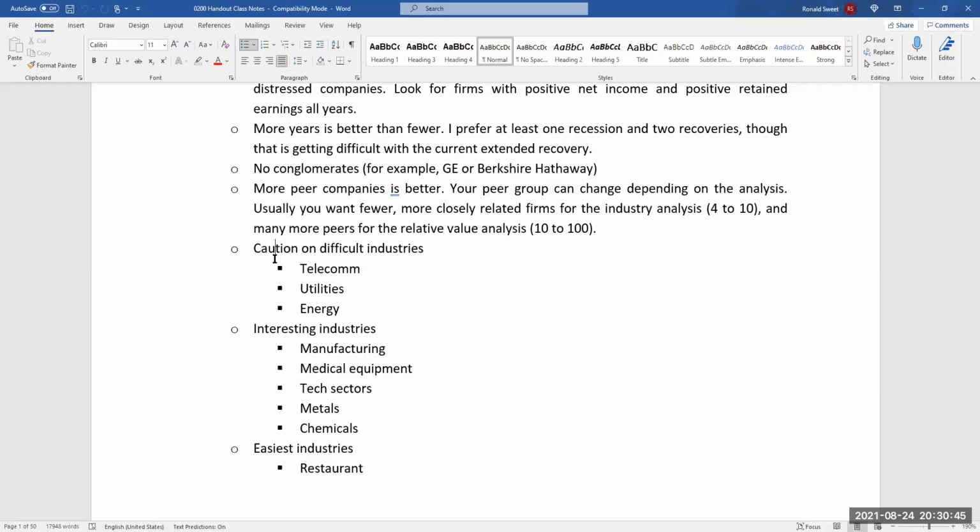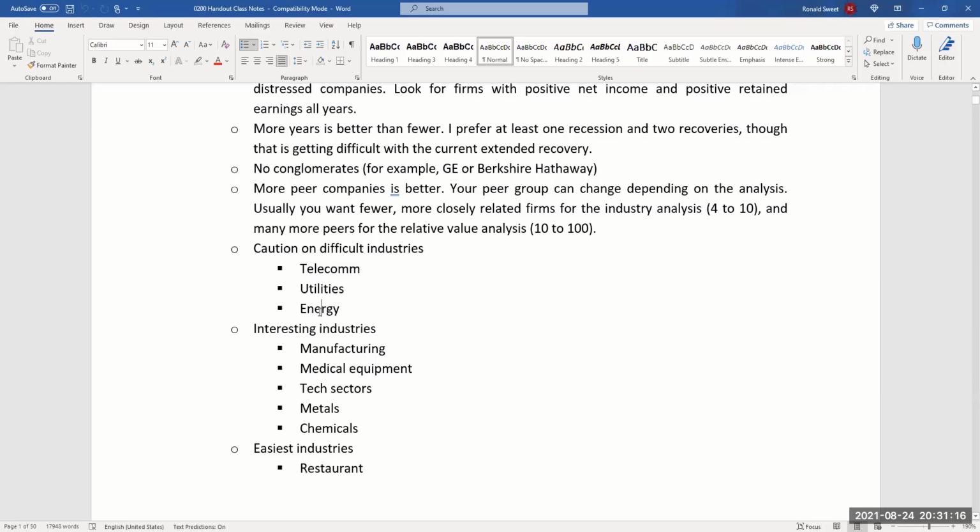It's difficult because it's very technical, right? Very biology and very technical. So if you didn't do well in biology, I might not do that one. But a firm like Merck or Lilly, they do so much. You have a pharmaceutical that has 10, 20, 30 major drugs. Each one of those drugs is a research report on its own. It's really, really tough. Telecom and utilities are tough just because those are very, very complicated industries.